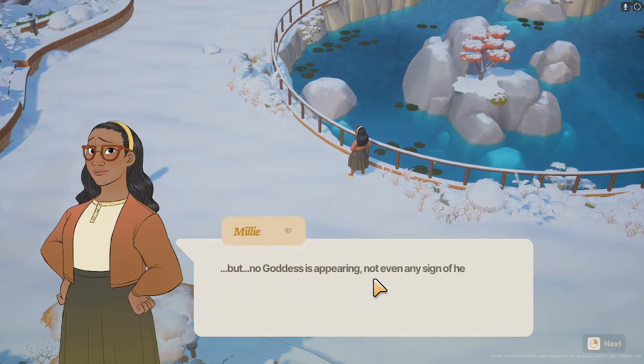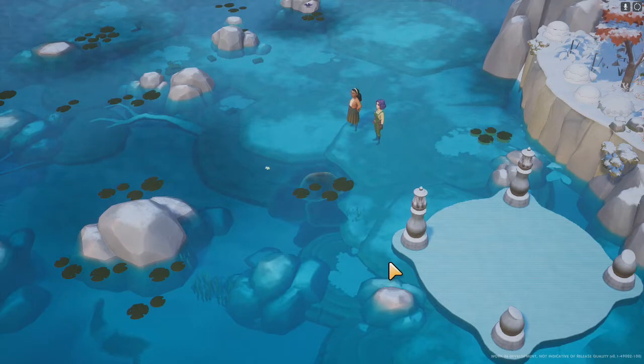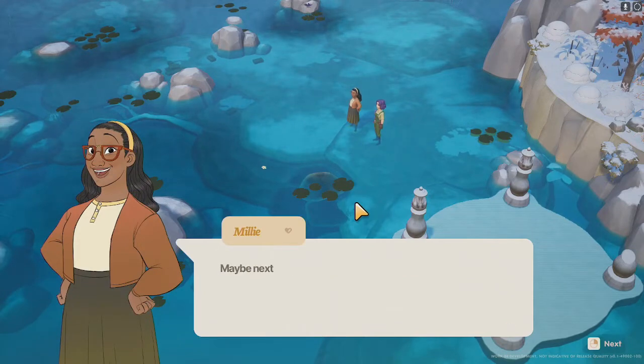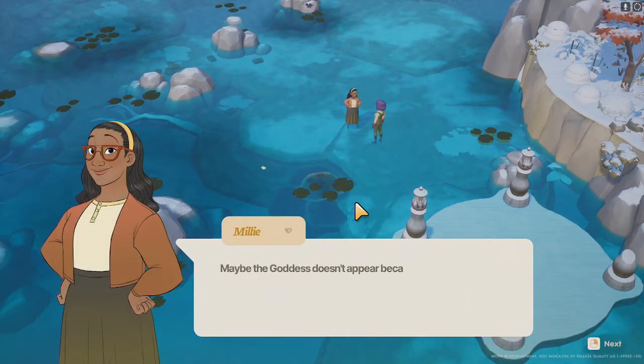But no goddess is appearing. Not even any sign of her. Nothing. Oh, should we try from another side of the lake? Let's give it a shot. Maybe that'll work. Still nothing. Well, I think I'll try it again some other time with more flowers. Maybe next time I'll throw two or three flowers to the lake. That might do it. What do you think? You suggest Millie to wait a little bit longer. That is a good point. Maybe the goddess doesn't appear because my heart isn't filled with love just yet. I had no idea what it means, though. It's so cryptic. What do you think it means to have a heart full of love, Aaron?